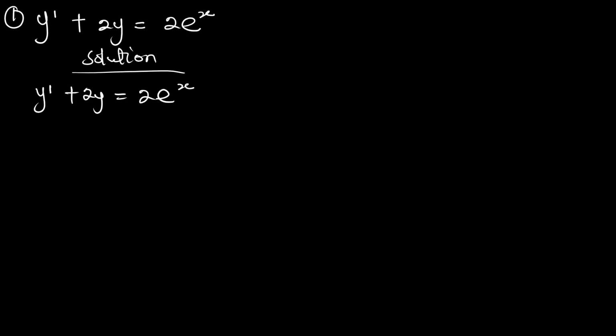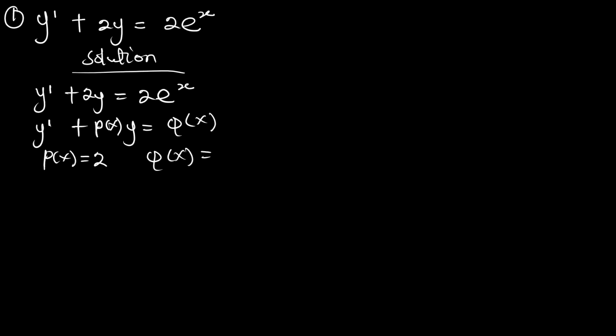So I can compare this to the general formula y prime plus p of x y equals q of x. If I compare this to this, the coefficient of y, which is p of x, is what? 2. And here the function of x is what? 2e to the power x. So these are my values for p of x and q of x.